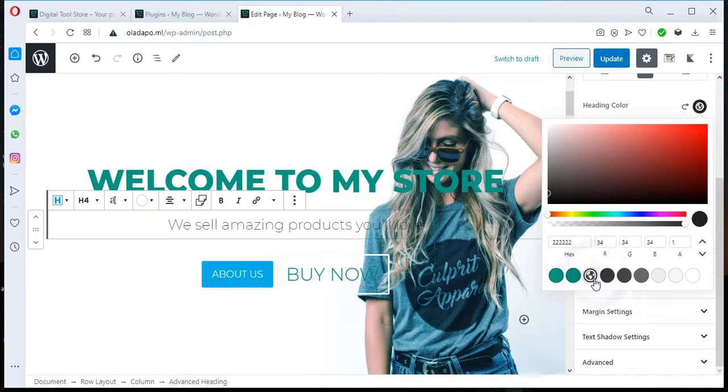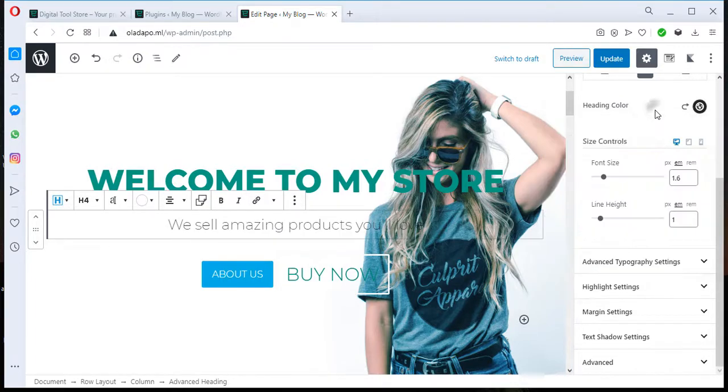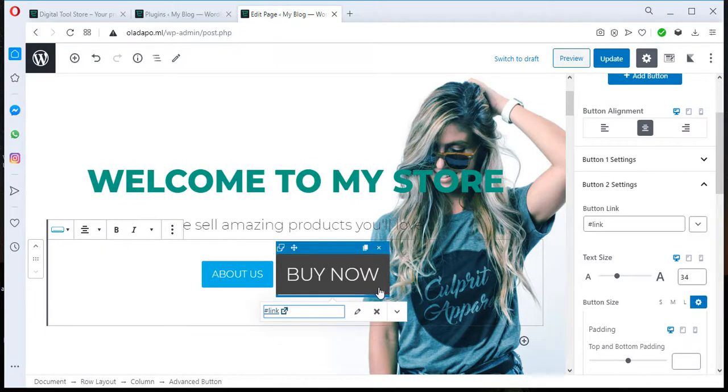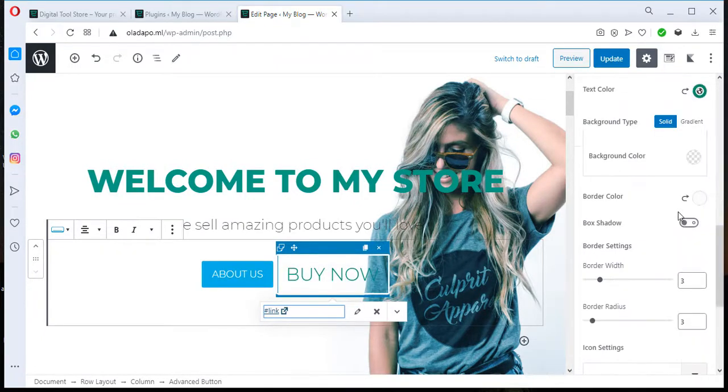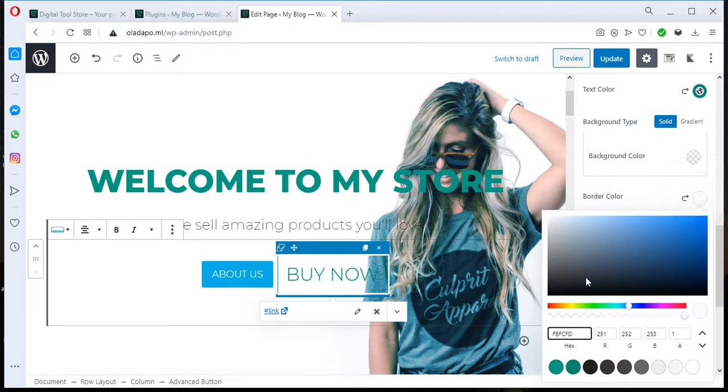Let's do black here. Yeah, that's cool. Our buy now button, we want to change the border color from white, and let's make it green as well.